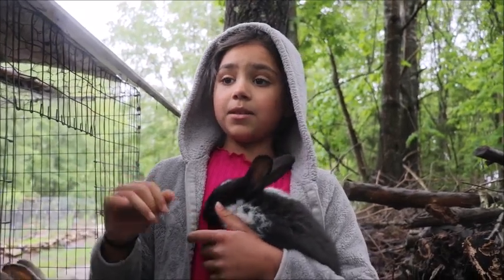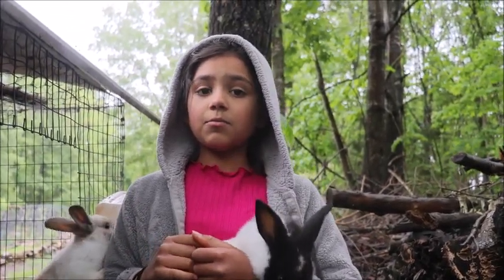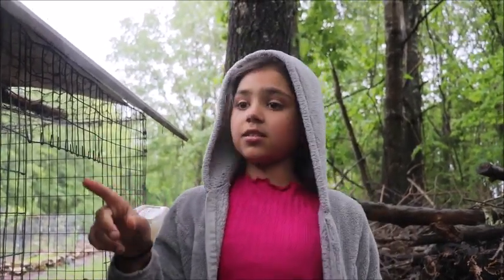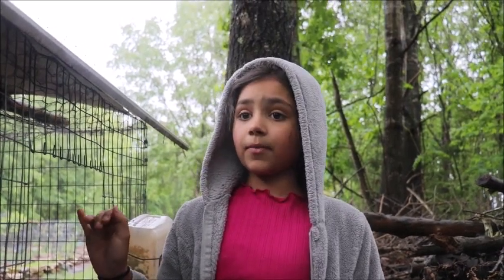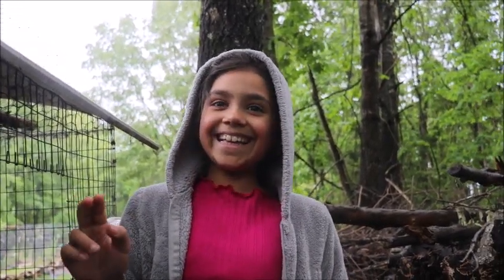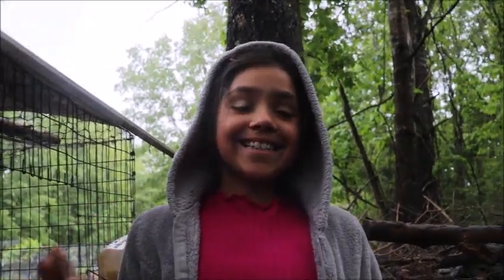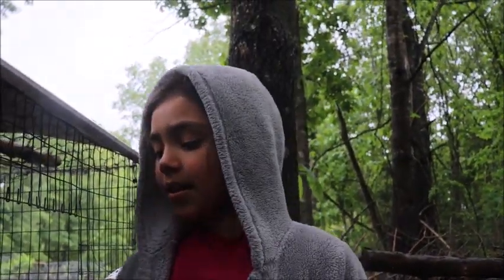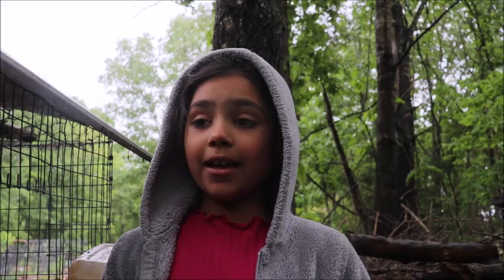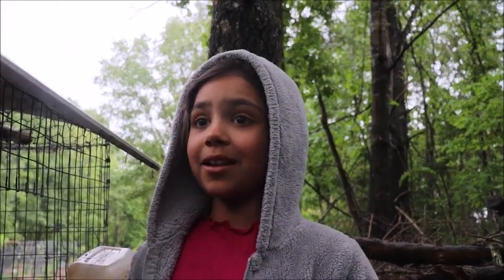And then she'll have babies like the middle of June, nearing the end. Her sisters on the other side are going to have babies, and I bred them with 2 different bucks. Really? Because Sandy Rock had some of her lambs, and her ewes were bred with a Suffolk and then an Elder France ram, and so they had 2 different babies. So that's what I did for my rabbits.